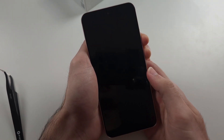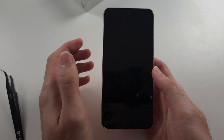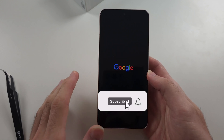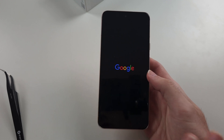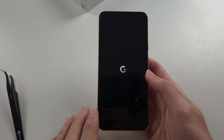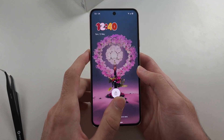Now we can release from both buttons. What this is going to do is restart the operating system in a forceful manner. If your screen's black and the phone's not charging, it may actually be on and charging, but the software bugged out, so the screen's just going to stay black. Doing this force restart may fix that. Sometimes the software also prevents your phone from charging unnecessarily, and the force restart may fix that.